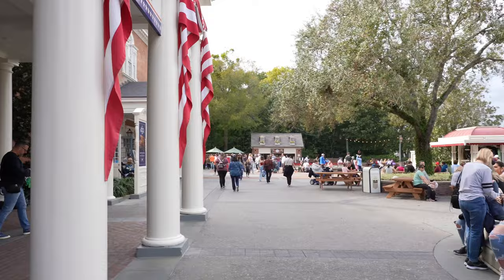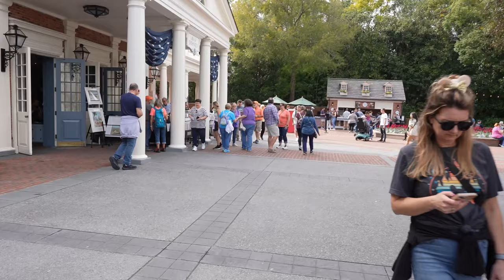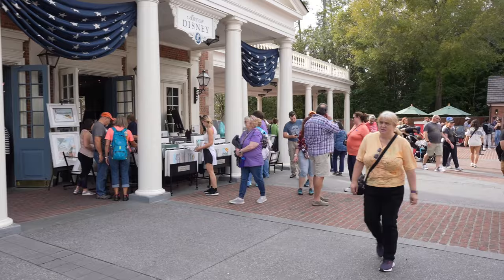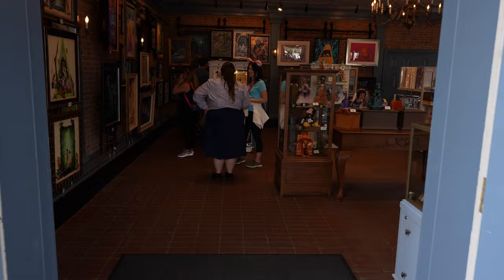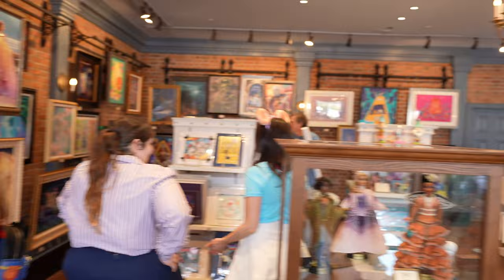Alright, don't be fooled by that one, even though I do like taking pictures in there, and it's kind of fun and all that stuff, and I just did my own photo pass, which I'll probably use as the cover photo for this. Alright, Art of Disney. Look at that, and there's actually one of those Art of Disney, and they have a lot of the same stuff at Disney Springs, so this is pretty cool. I should have known this last year. I didn't even walk in here. I just assumed that the one out there was the right one. But I got him, she's taking a picture of it right now too.